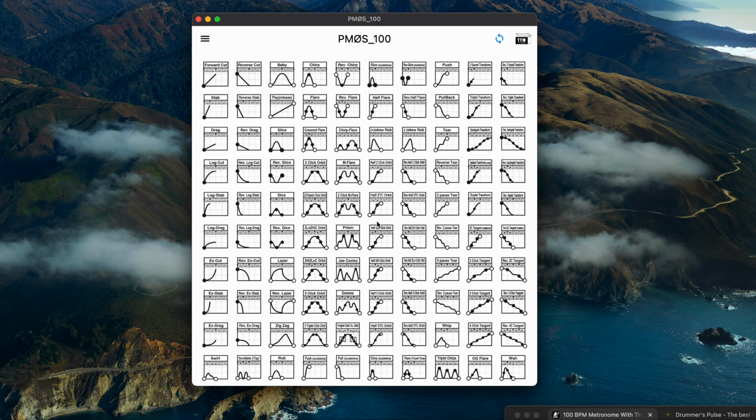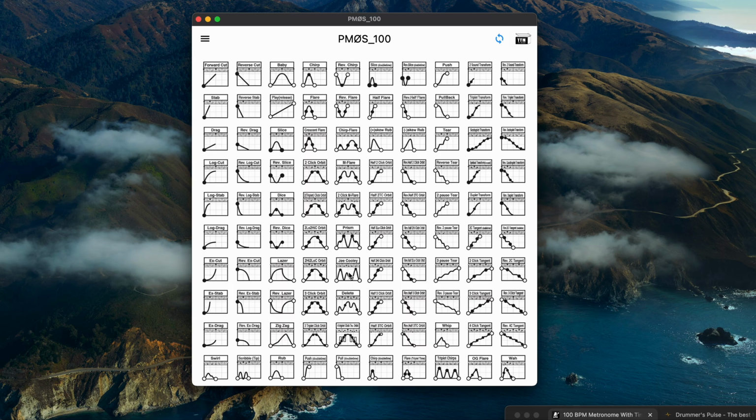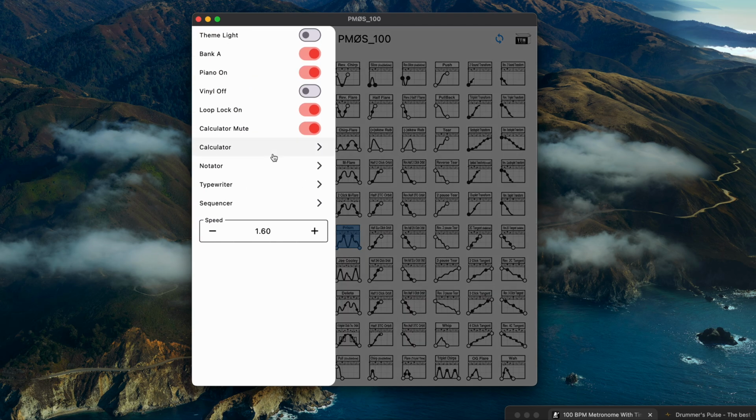So now we're gonna show what this AI permutation of that actually sounds like. And you can also speed this up. Let me show you how you can actually speed this up. I'm gonna do the same thing, but let's make this 160 beats per minute. Let's just put a 6 there. All right, so it's going to be 160 beats per minute now. It's going to do the same thing. So I'm going to put it on Joe Cooley's at 160. All right, so you can see there's a lot of different permutations that you can do.